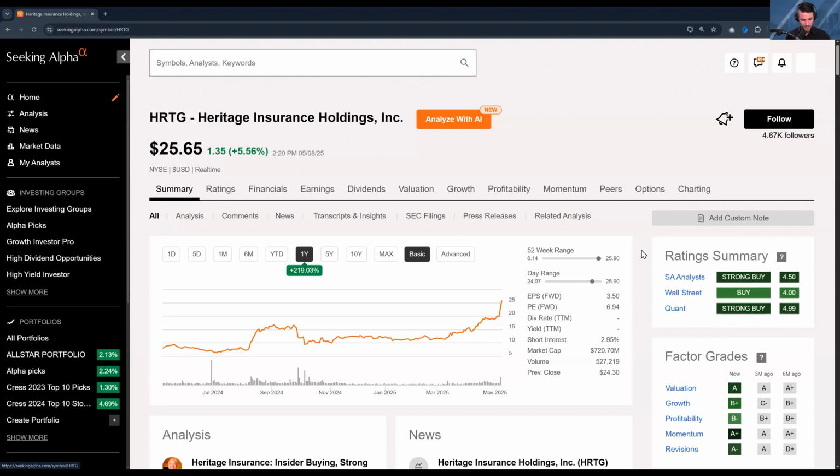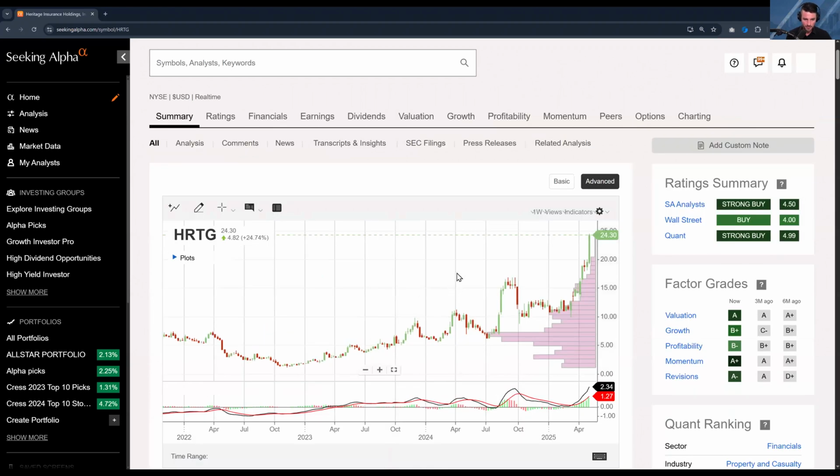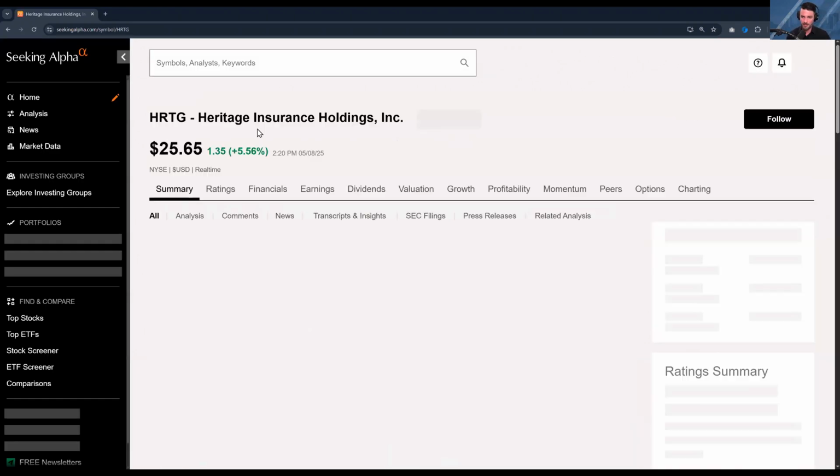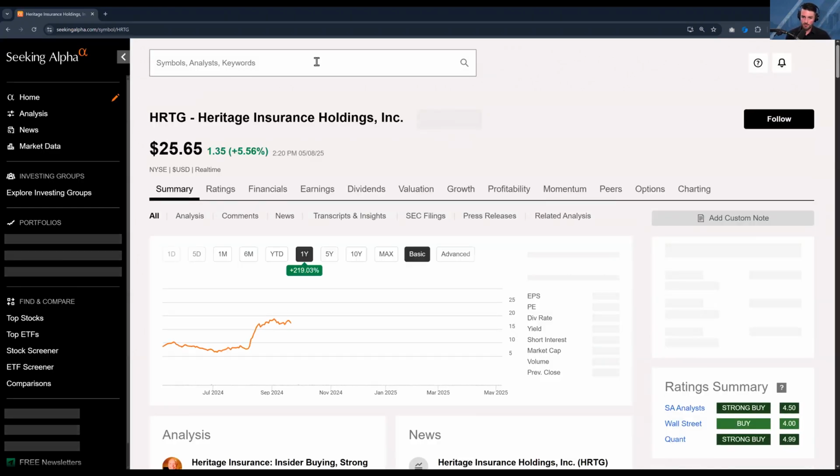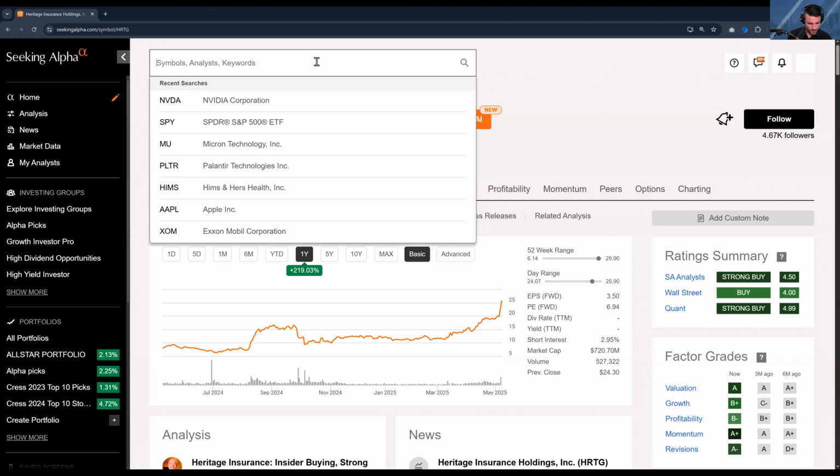Do you have Fibonacci time extensions? Yes, we do as well. As I mentioned, tons of functionality in here. So let me just go ahead and pull up a new stock. There are a lot of stocks mentioned in here today. So Tesla.